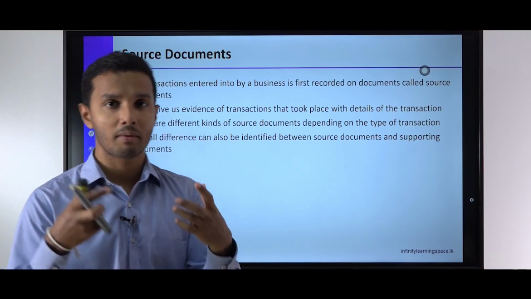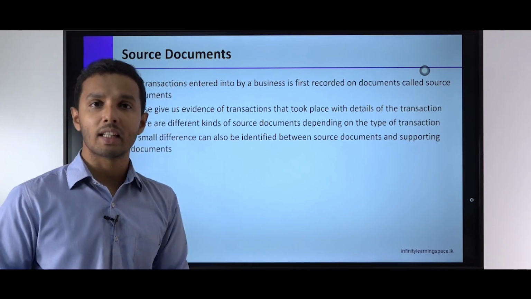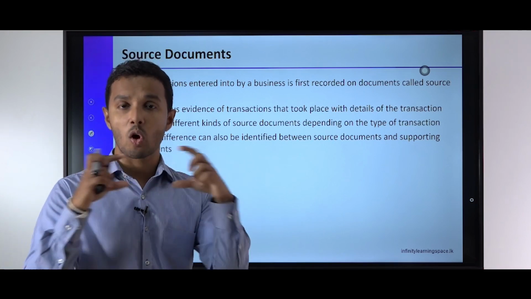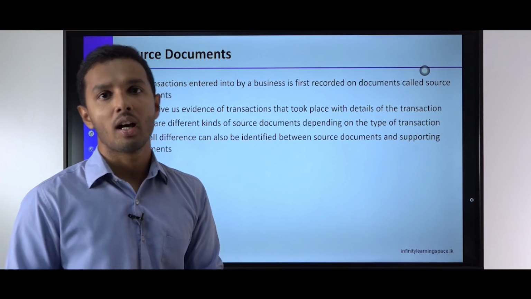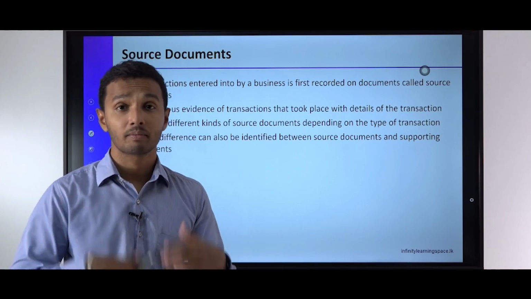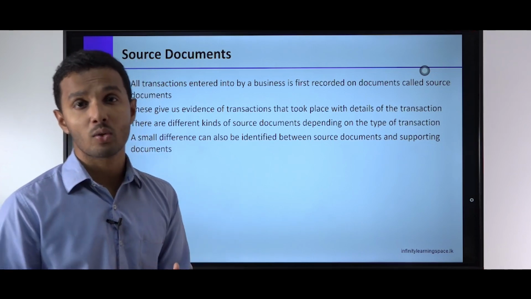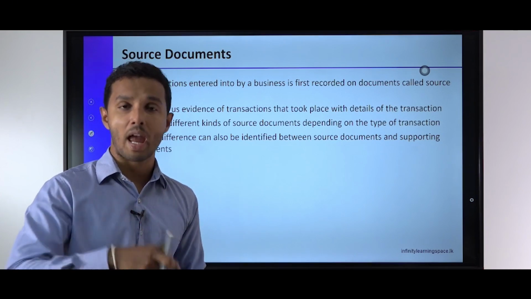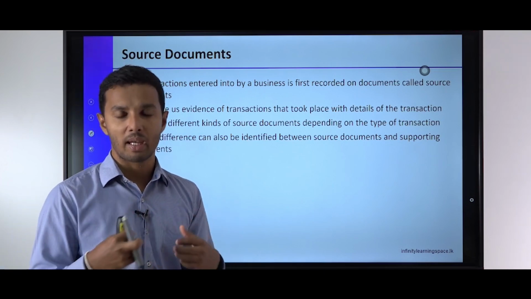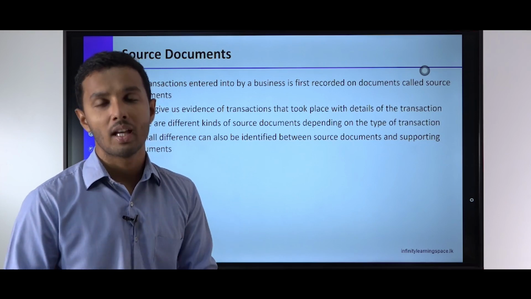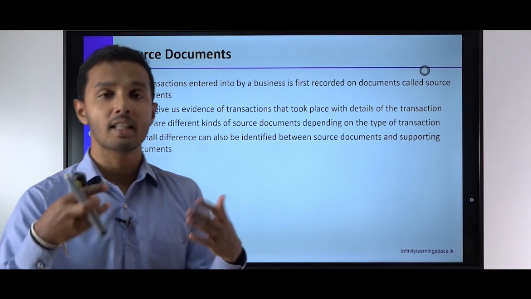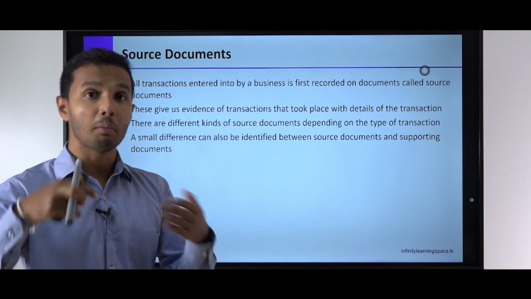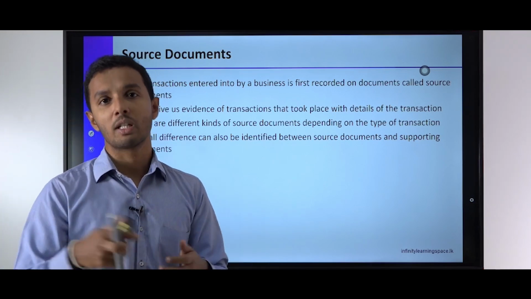When the business buys wood, paint and nails, it will get an invoice from the supplier. Normally, we call it a purchase invoice. We know that when we buy goods from any shop, we get a small document called the purchase invoice. Then, when the business pays salaries to the employees, a payment voucher will be released. The business will give a check to the employee or do a bank transfer to the employee's bank account, and along with that there will be a payment voucher, a salary slip, some sort of document. Finally, when the business sells goods to the customer, the business itself will issue an invoice. When the business bought goods, it got a purchase invoice from the supplier. When it sells goods, it will issue an invoice to the customer, called the sales invoice.